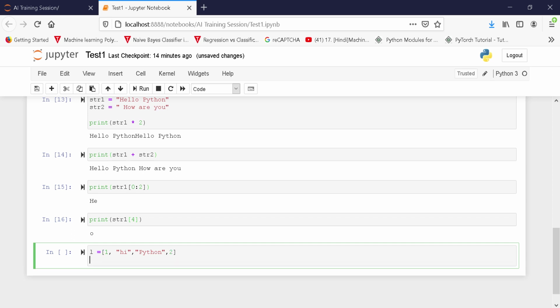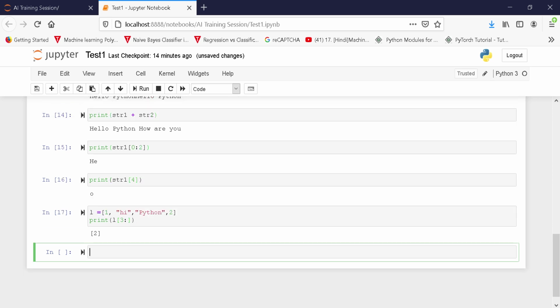And now we'll print L, and we need the third index. We'll execute this. What we got here is 2. The index starts with 0. This is 0, this is 1, python is 2, and 2 is our 3. So what we are asking for is the third one.